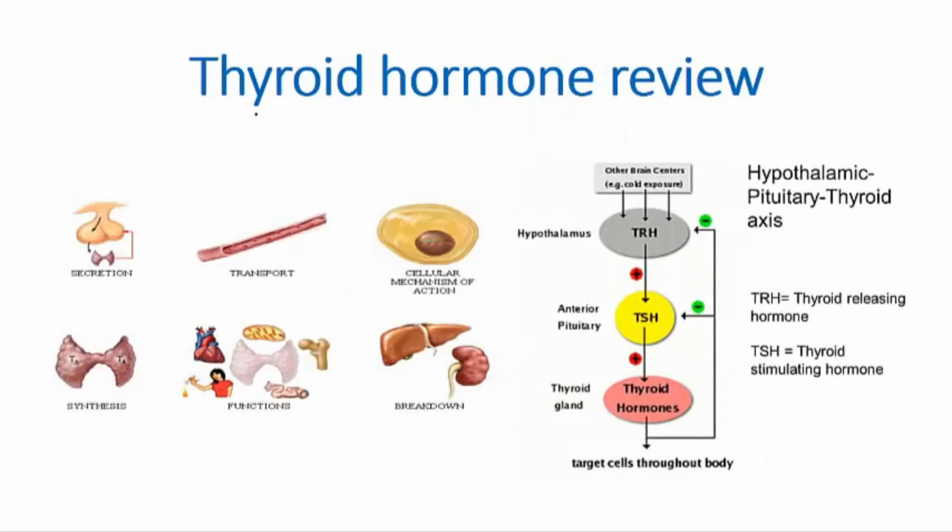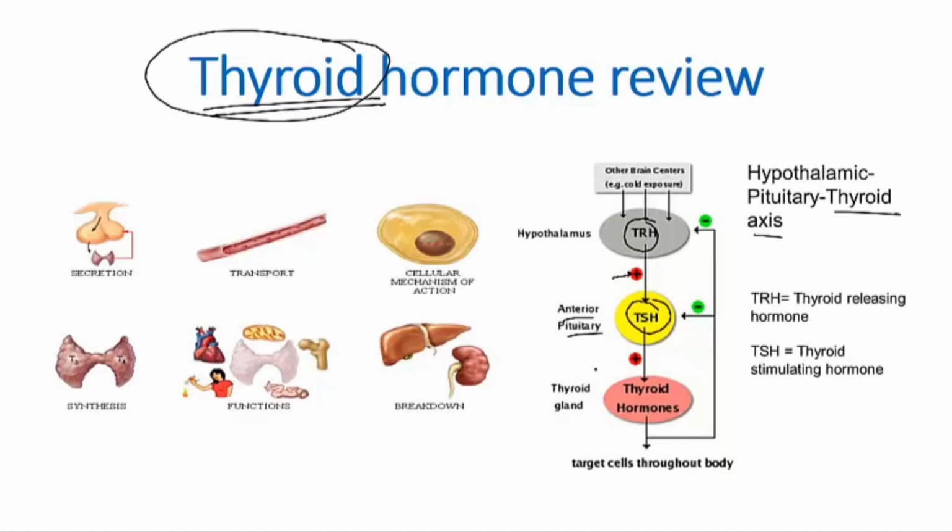The third thing I want to talk about is the involvement of the thyroid gland in this hypothalamus-pituitary axis. Mainly it's called the hypothalamus-pituitary axis, but you can also call it the hypothalamus-pituitary-thyroid axis, because the thyroid is also involved. It starts with thyroid releasing hormone secreted by the hypothalamus, which acts as a positive signal in the anterior pituitary to produce thyroid stimulating hormone. Once TSH is produced, it acts as a positive signal to the thyroid gland to secrete the thyroid hormones, known as TH. Examples of such hormones are T3 and T4.